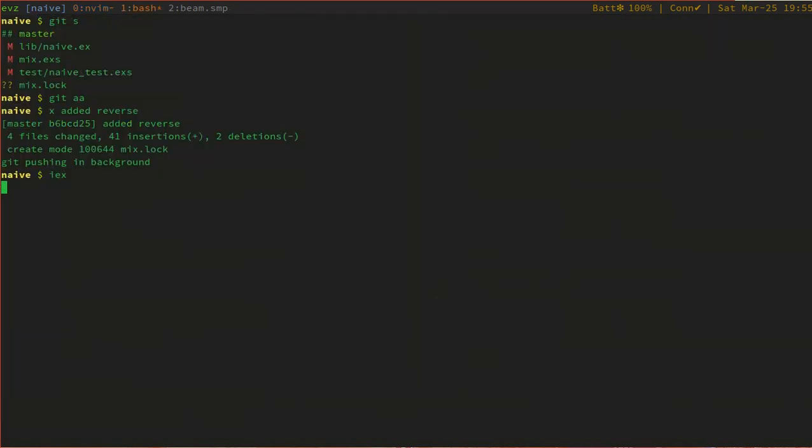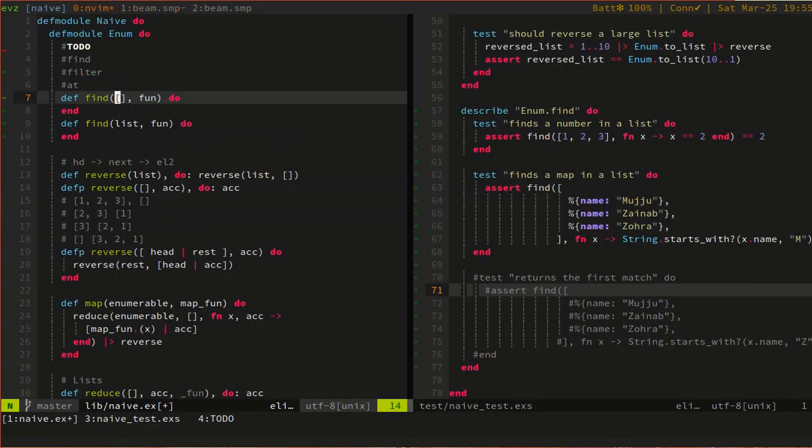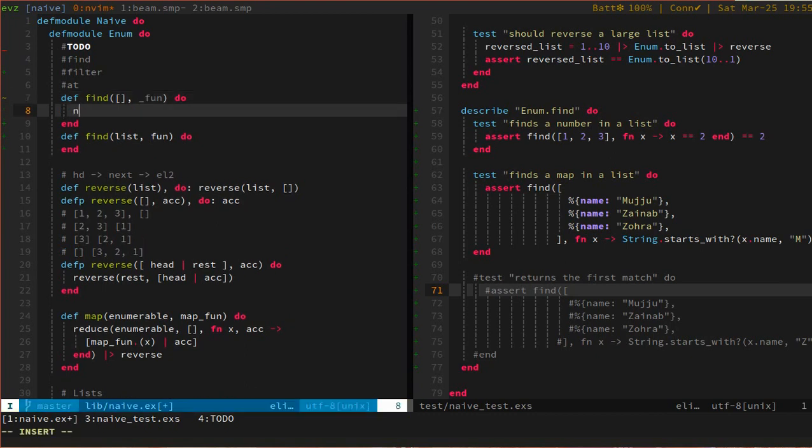So actually, I'm going to open up IEX and test it out real quick. So if I try to find something which says 1 is true, okay, and 1 is okay. So it says nil, okay, so find returns nil if it doesn't find a match, right? So if we give it an empty list, there's nothing in the list, so this should return nil, right?